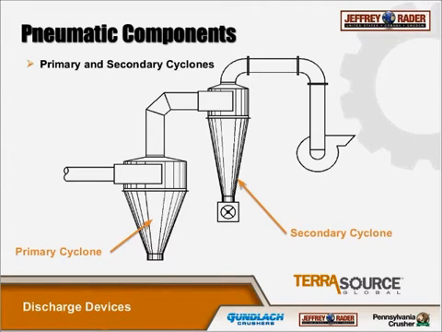Material with a high fines content is going to benefit from that secondary cyclone. The additional cleaning of the air helps out. You notice the secondary cyclone has a long cone compared to the primary cyclone. These long cones offer greater separation efficiency, which for high fine content or dusty material is going to be very important.